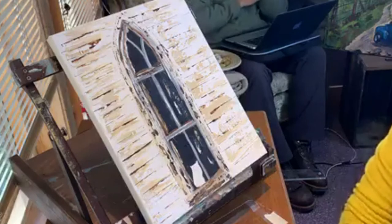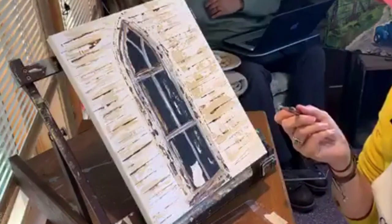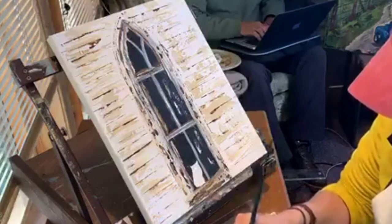Okay, I'm going to go back to my paintbrush. Same paintbrush. So far, all we really needed was two things. We need a palette knife and a round paintbrush. That's all we've used, and very little paint.